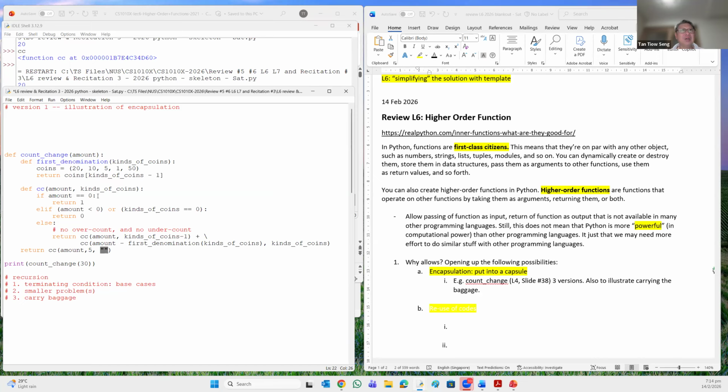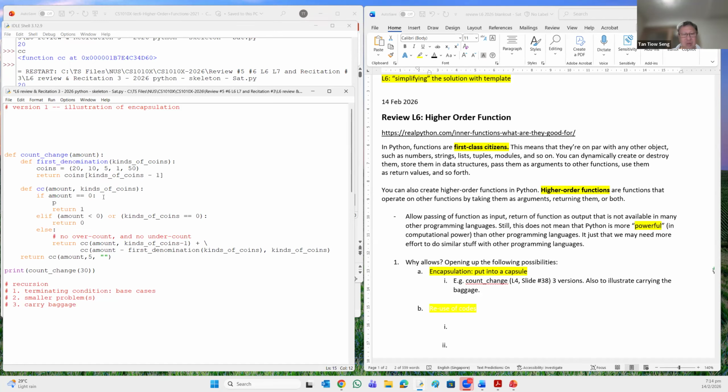Where do I output it? Surely it's here. When the amount is exactly equal to 0, this is where I should output what I have collected all along. So it should print whatever baggage I have here. But I forgot, this is my baggage.